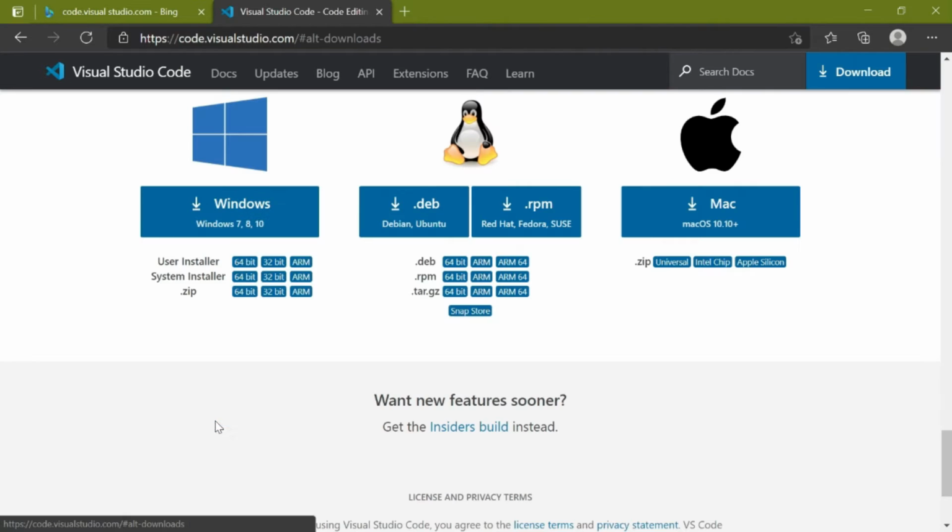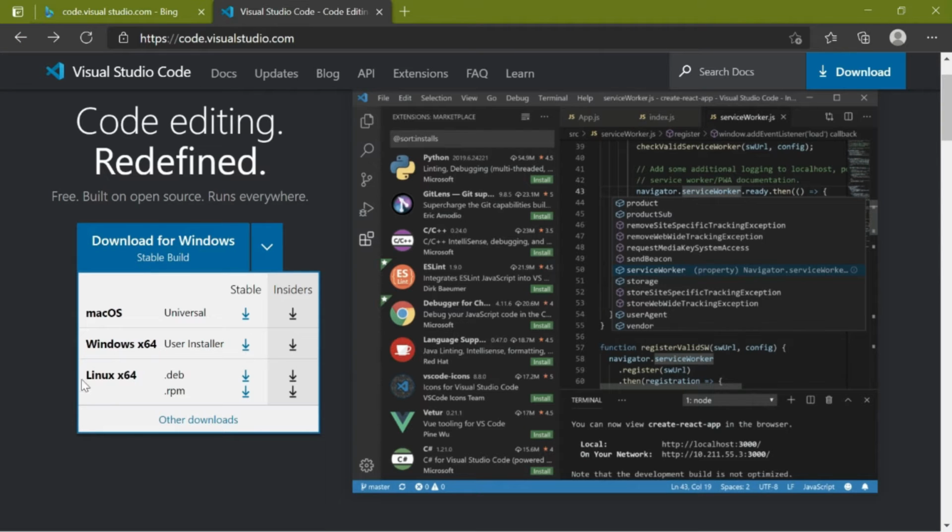There are other versions too, like for Windows, and you can also download a zip file. Going back, I'm going to download the stable one.